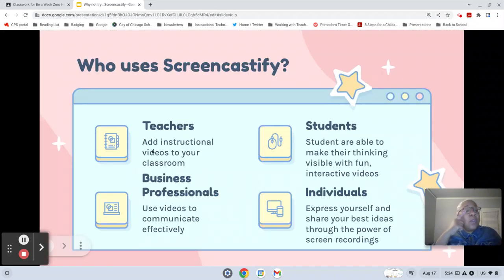So, first of all, who uses Screencastify? Primarily, well, a lot of people. I know teachers use it quite a lot to add instructional videos to their classrooms. Students are able also to use Screencastify. I've given Screencastify assignments to my students to complete, and they've done a great job. They picked up on it quickly, right away. Screencastify also has a cool feature called Screencastify Submit, which connects to your Google Classroom and also connects to students, and they turn in their work doing different activities. So it's really student friendly.